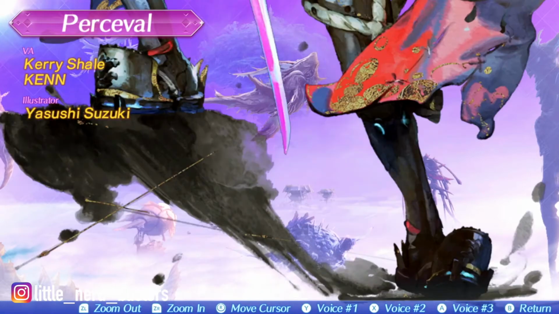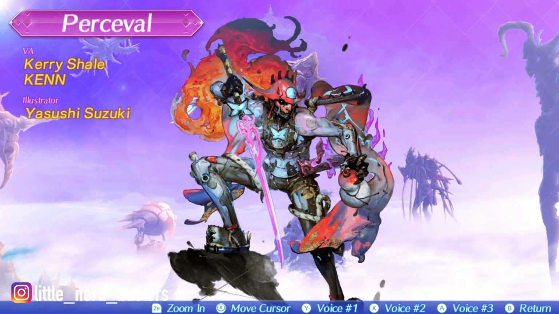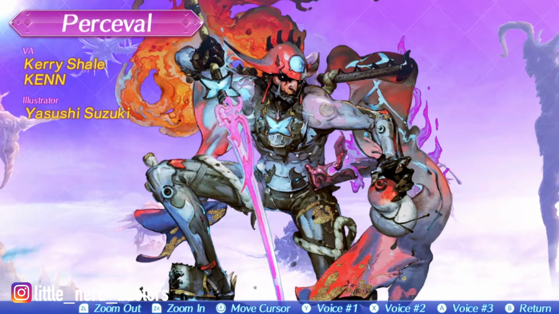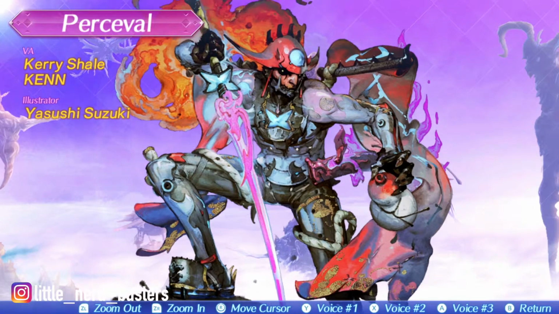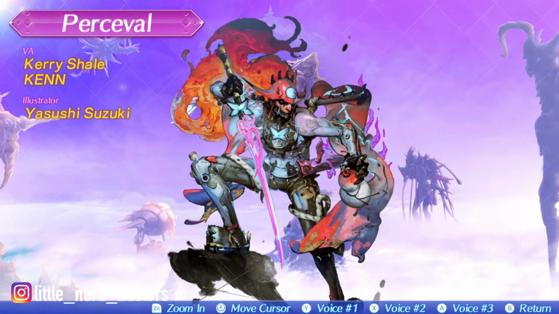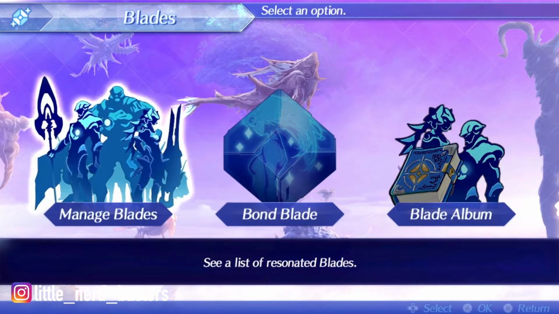Cool. He's like a pirate. Well, he sounds like a pirate. Anyway, sounds like a pirate or a knight. He's supposed to be a knight because Perceval, if you know your lore, or if you've read Ready Player One, is the person who finds the Holy Grail in the legend of King Arthur. So this is Perceval. Welcome to the team, Perceval.